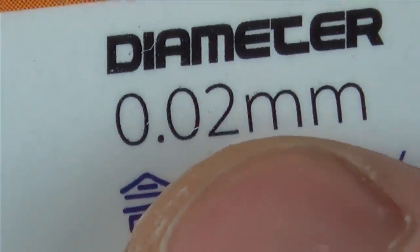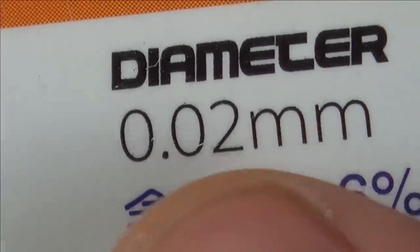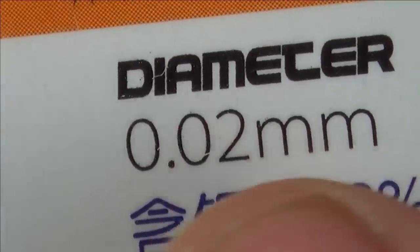But I also bought some of this, and I haven't used it yet. This is 0.02 of a millimetre, so you would get 50 of these wires in 1 millimetre, and we all know how small 1 millimetre is because there's 10 of them in a centimetre. So what I might do is I might try to start off on this 0.1mm wire, but I may have to go over to the other one for the one next to it. Let's try this one to begin with.